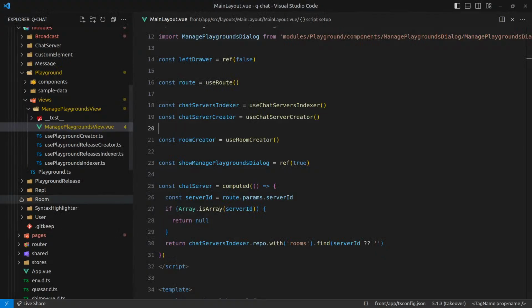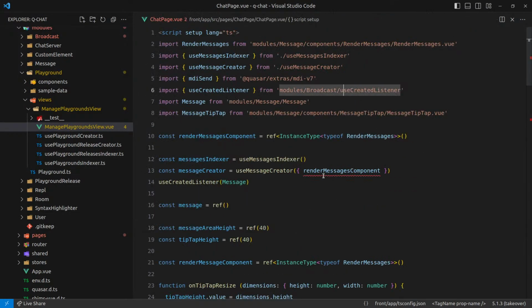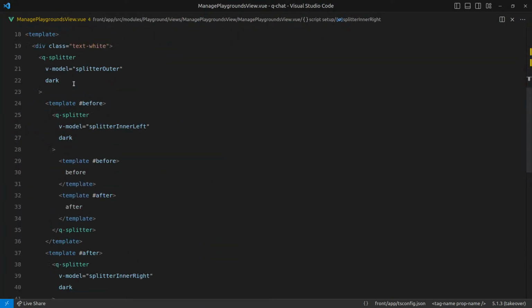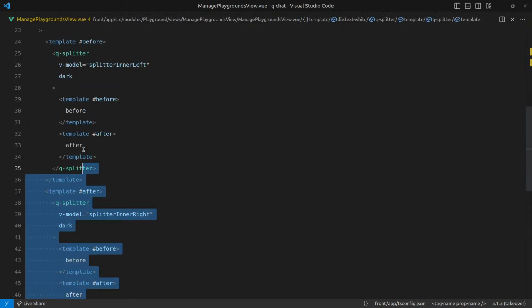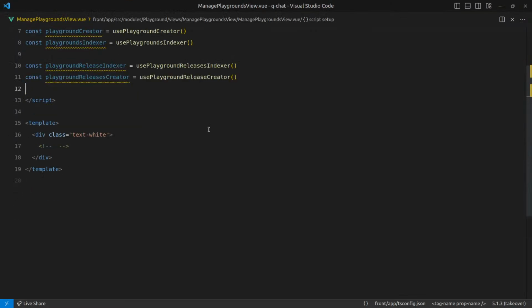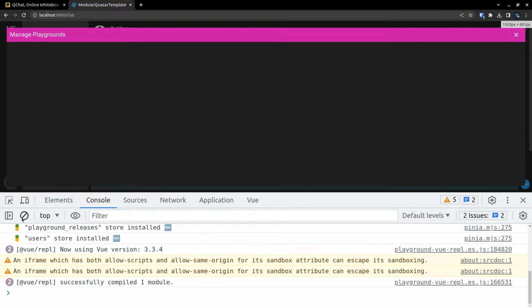Cool. All right. So let's go ahead and start developing this. There was this idea I had before that I'm going to scratch now with this playground view, which was having all of these splitters in place. But then I just realized it's not a good way to design this. So I'm going to cull them. Let's do a refresh. And there we go. We're ready to develop.